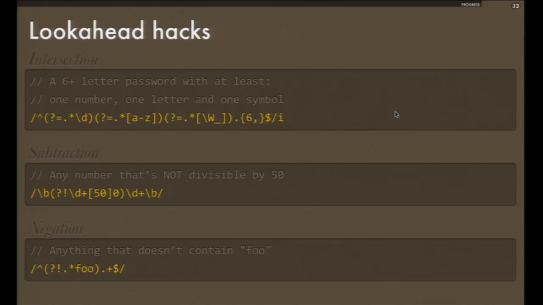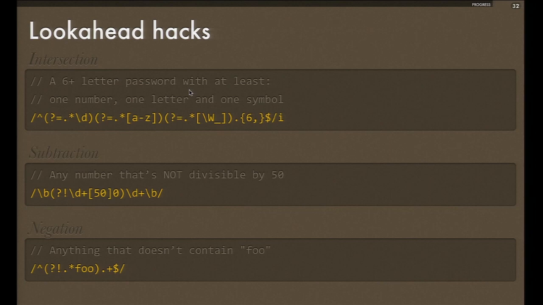A very interesting thing you can do with look ahead is to mimic certain patterns like intersection, like when you want a certain string to match multiple regular expressions. Usually you do that at the code level, like if our string matches this regular expression and it matches this regular expression and it matches this regular expression, like in JavaScript. But you can actually do that just on the regular expression level, just by using one regular expression. Because it takes advantage of the fact that look-aheads don't change the matching position. So if you have something after the look-ahead, it matches at the same position as the look-ahead started from. So you can have any number of look-aheads after the first one, and they will match on the same string, because it doesn't advance the matching position.